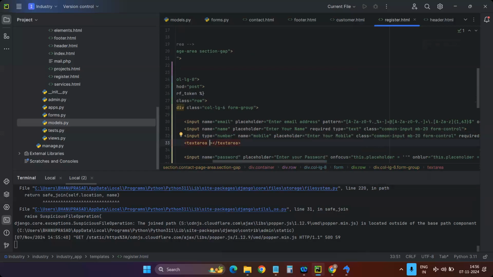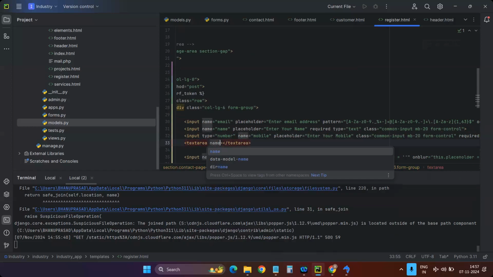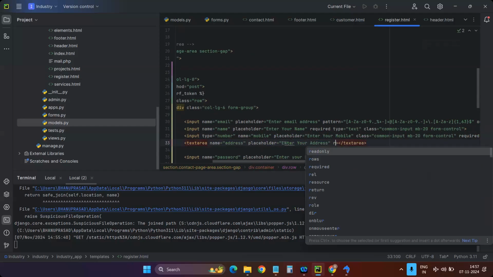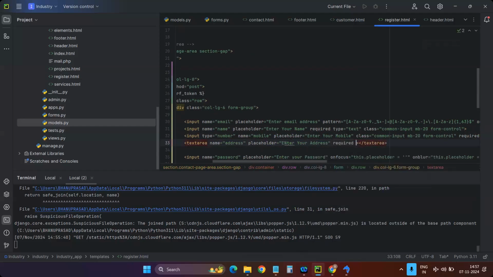It will take whatever number of characters we give, there is no need to mention a specific number here. Name is address. Placeholder is enter your address, required field and also class.